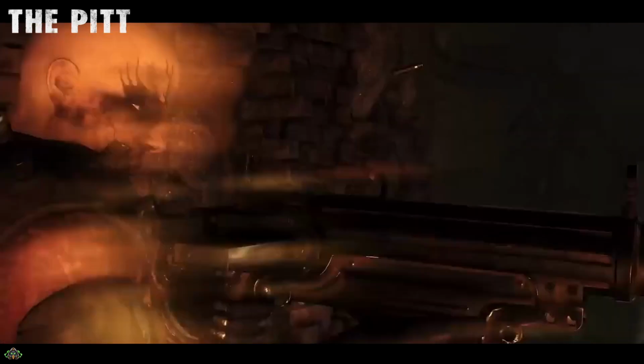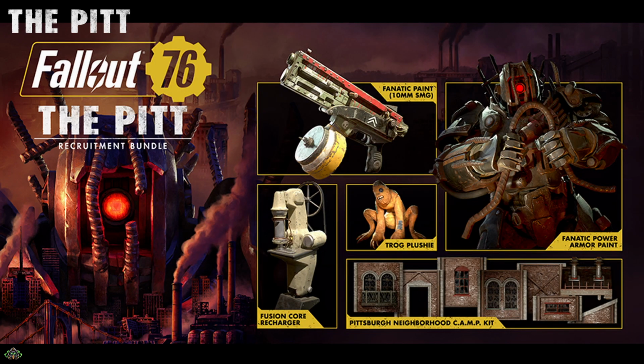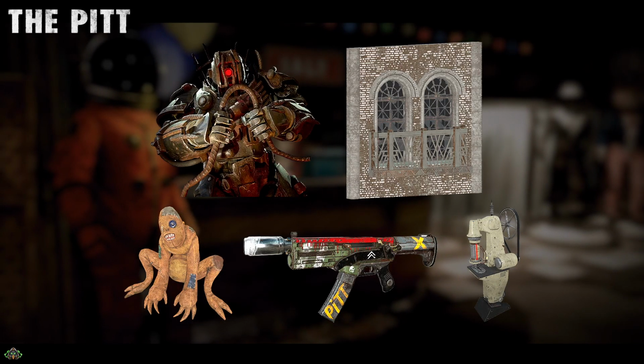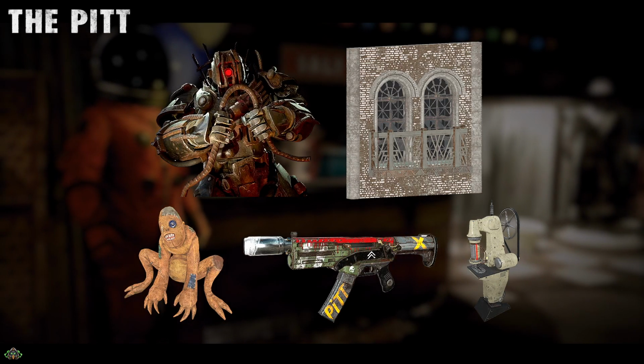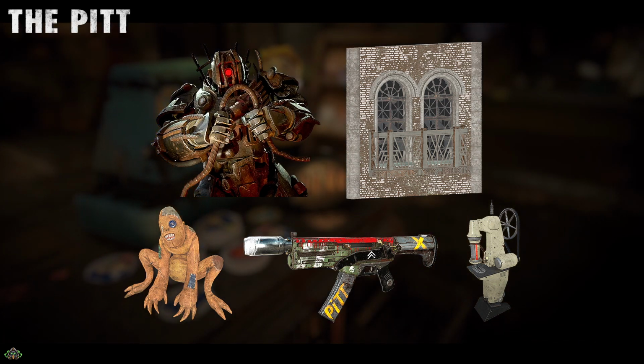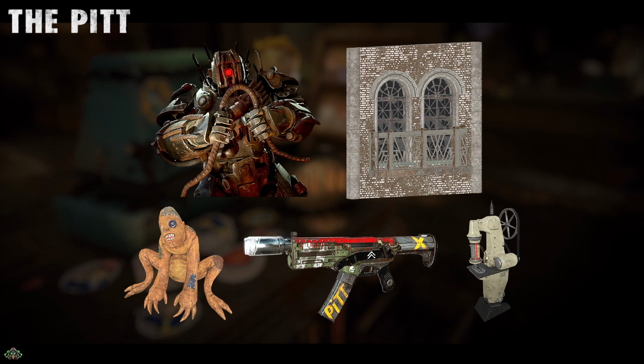Finally, for The Pitt news, storefront images are now available for the recruitment bundle, which I did feature previously in another data mine video. It's a really solid bundle with some great items: the Fanatic paints for the power armor and the 10mm SMG, the Fusion Core recharger, Pittsburgh neighborhood camp kit, and the Trug plushie.